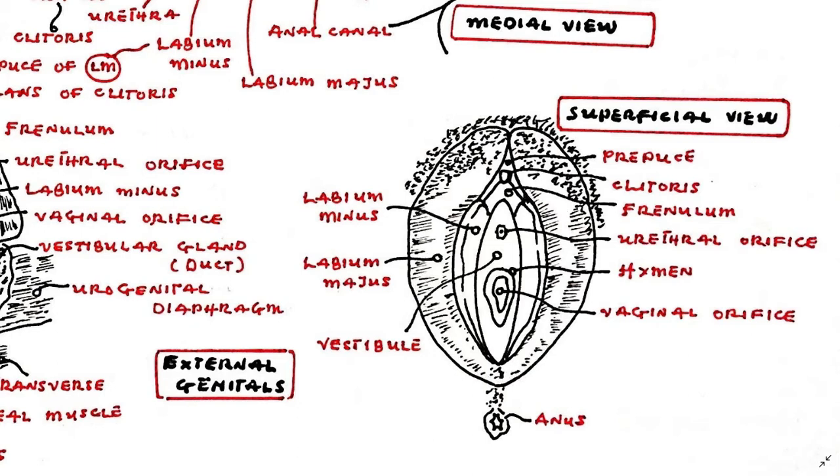Medial to the labia majora and on either side of the vagina and urethra are two thin, non-fatty folds of skin known as the labia minora. The space or cavity between the labia minora is the vestibule into which the vagina and the urethra open. These smaller labia can be followed anteriorly to the glans and body of the clitoris.